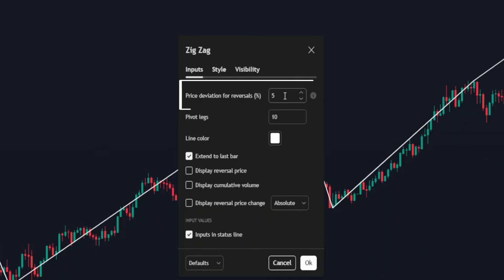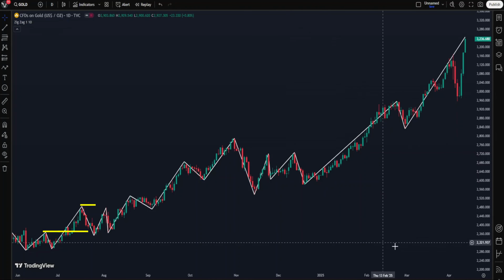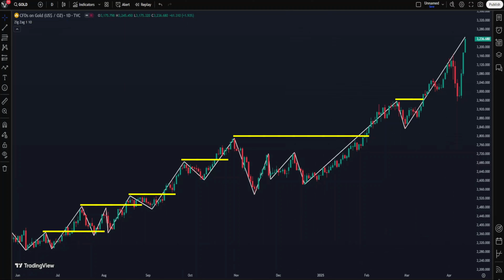Most charting platforms let you adjust the indicator settings. For the ZigZag indicator, find the setting like price deviation for reversals percentage. Here's the trick I found out works best. Change that number to 1. Why 1? So if you're doing structure mapping manually and it feels tricky, you should be doing it this way, using the ZigZag with the deviation set to 1 as a guide to start training your eyes. It's a great visual aid.